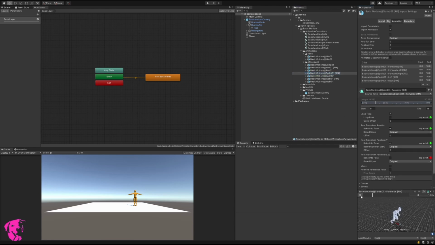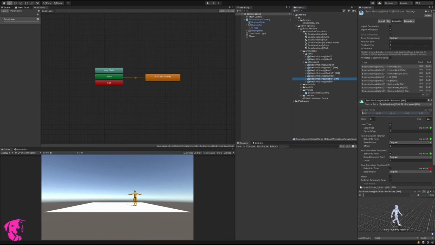Sprinting, root motion. And you can see in the preview that it's root motion because you notice the grid that it's on is actually moving. Whereas if you watch the sprint without it, yeah, no go. Not doing anything. Walking, root motion. Yep, pretty expected. And a walk without it.